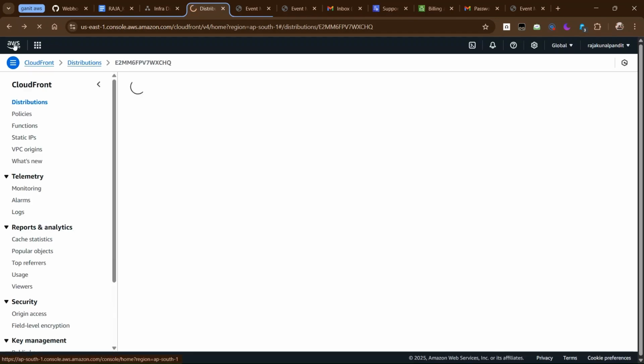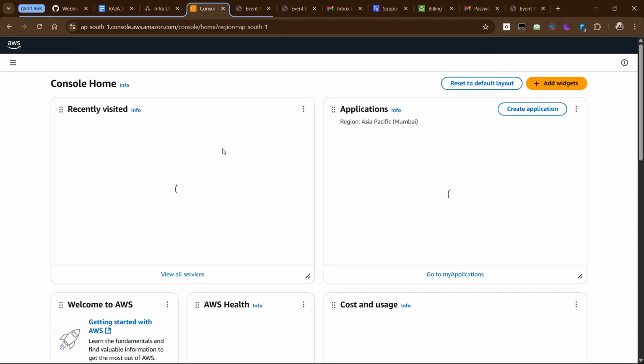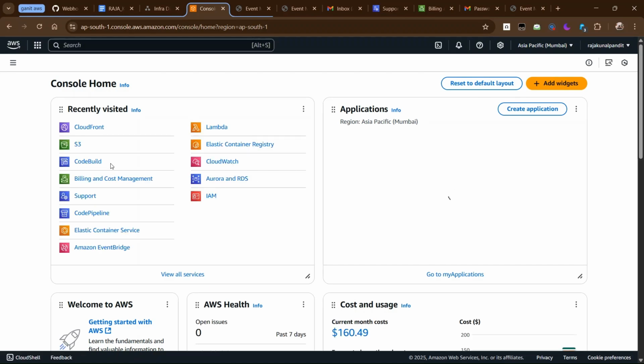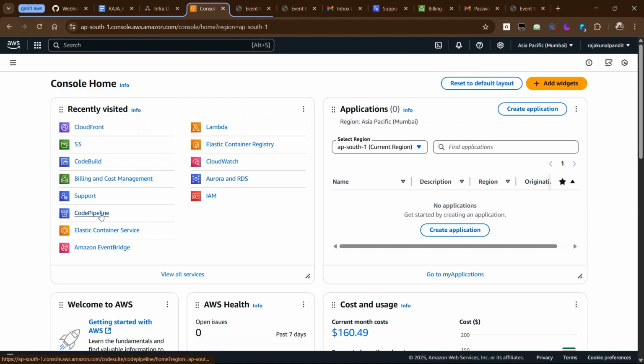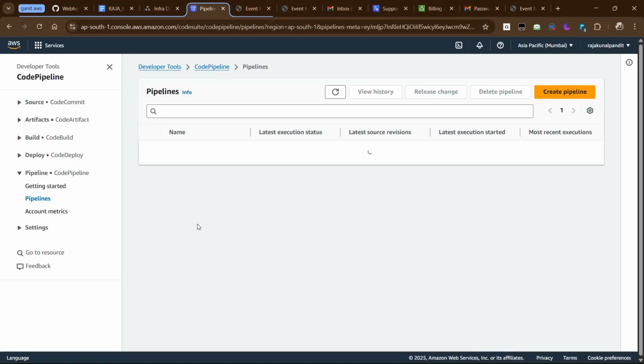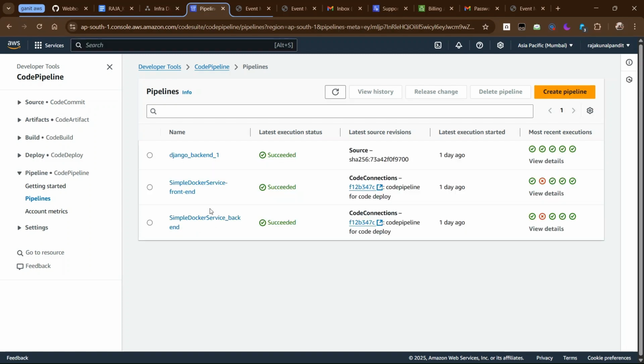Just taking time to load. Okay, so here I am on the AWS console, and let me just click on CodePipelines and see my pipelines. It is loading.